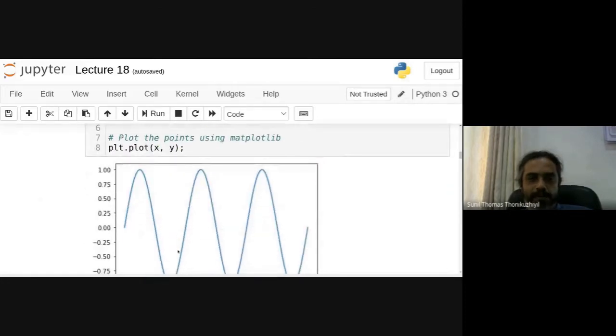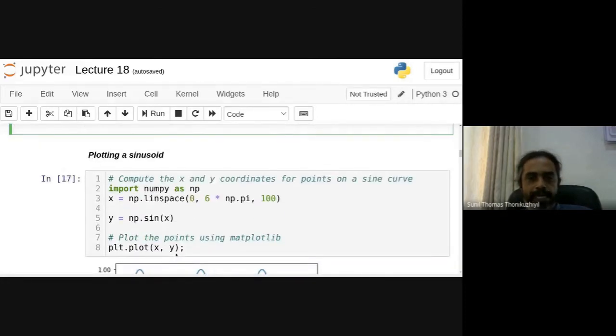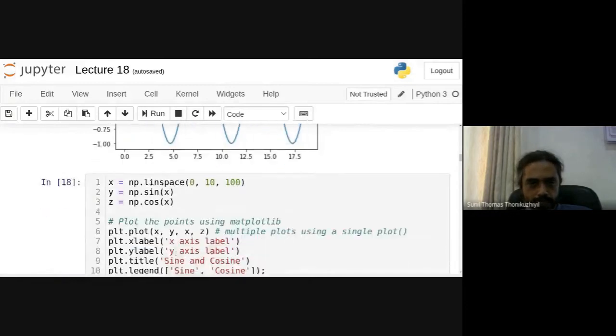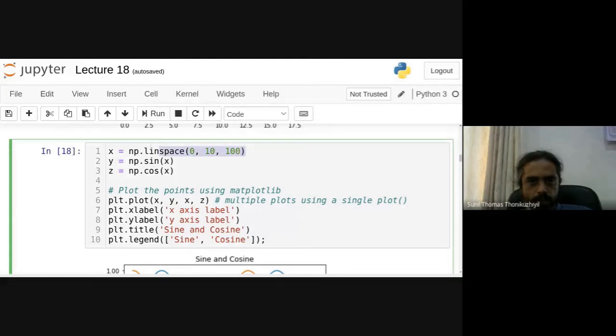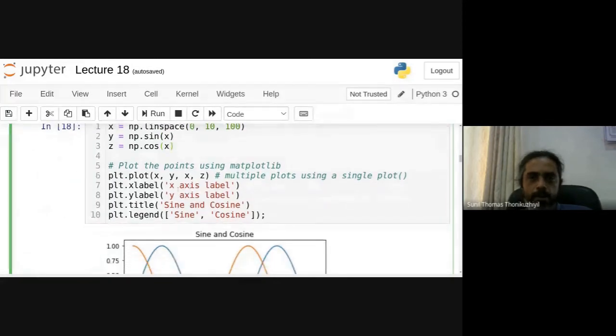Here are some more examples that we saw. We tried to plot a sinusoidal wave. I created a range of values x, then calculated sine of x and cosine of x, and plotted x, y and x, z.